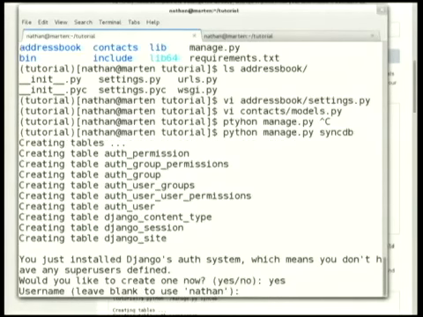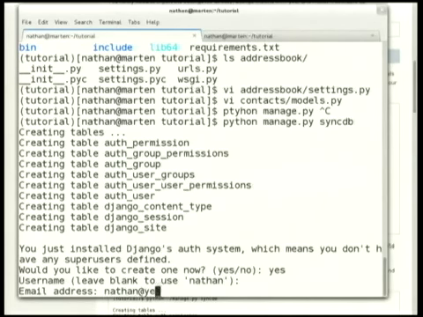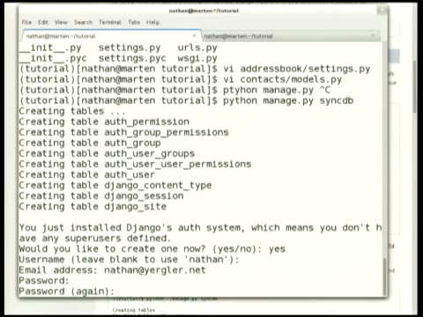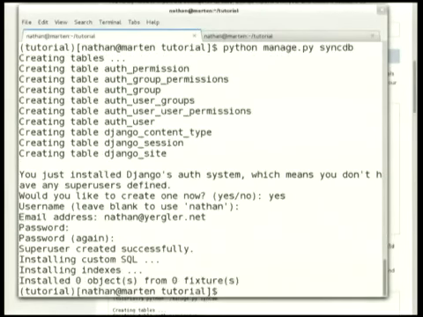Yeah, sure, I'll create a user. Nathan seems like a perfectly reasonable name, and I'll give it my email address. I will give it a password, so this is just sort of the stock thing. So you can see it created a bunch of tables here when I ran the syncdb command, but I don't see my contacts table here. I don't see anything I see something called users, but I don't see anything that said contacts, and so that makes me suspicious and sad.